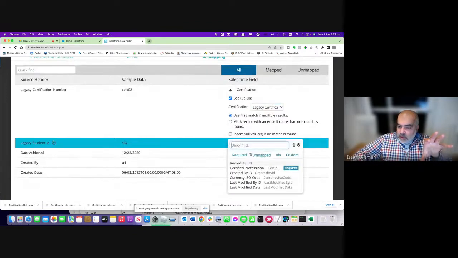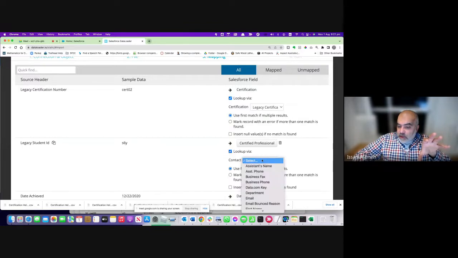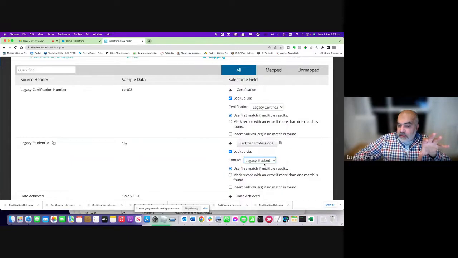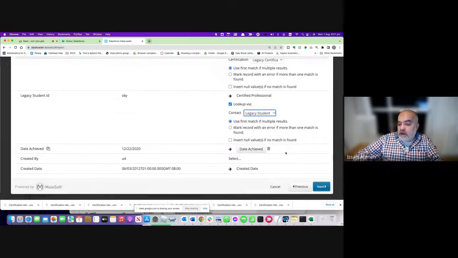And then we go here, certification and the certified professionals. And then we go look up, and then we look for what? Legacy student ID. This stage we passed. We didn't have a problem with this stage.